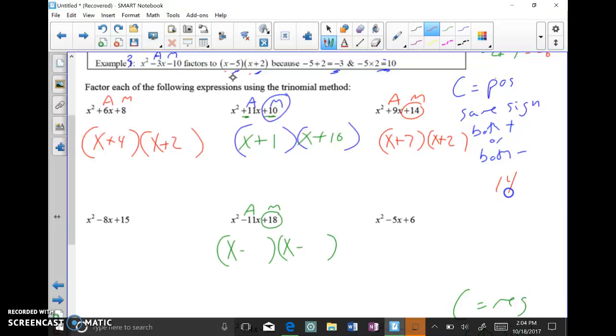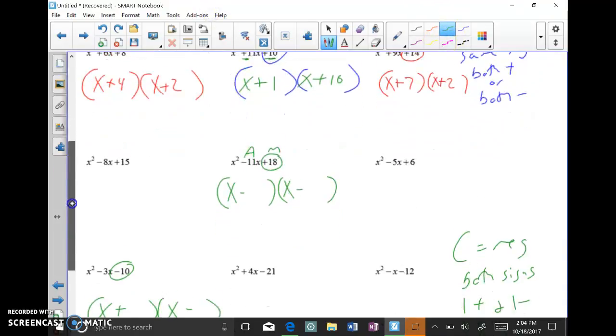You may need to say, all right, 14. What multiplies to 14? 2 and 7. Oh, these add to 9, so there's my pair. And so you might have to do a little trial, a little scrap work on the side sometimes. That's okay. Now, let me go down to this one that I started.